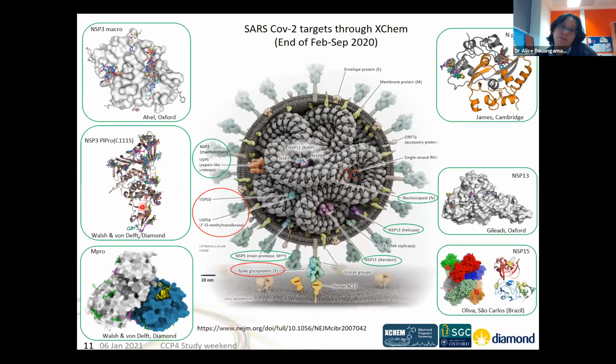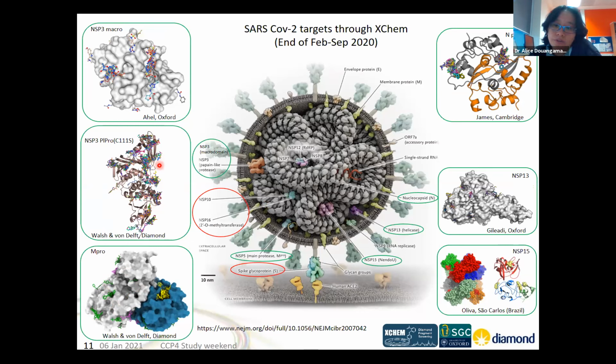And this is basically an example of what we've done during the COVID lockdown period between February and September. We've tried to do quite a lot of fragment screening campaigns on antiviral targets of COVID-19. So our workhorse is basically the main protease, where now we have compounds in the low nanomolar range that hopefully are going to be useful. At least we can take it to the clinical phase.